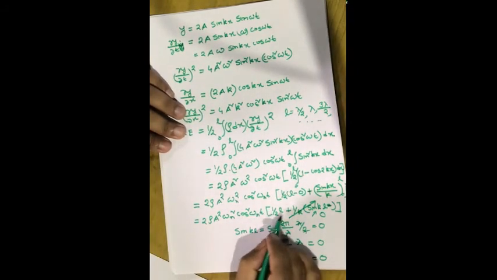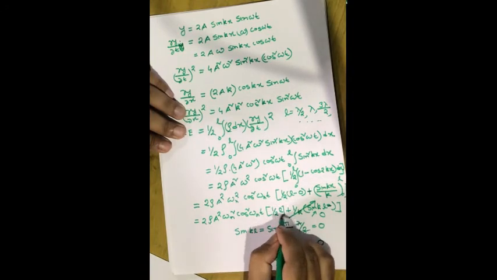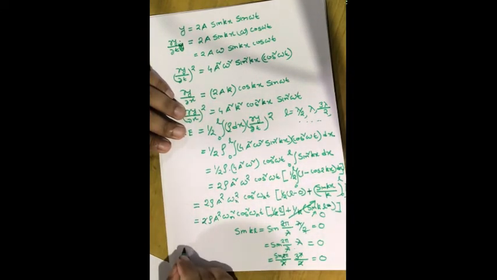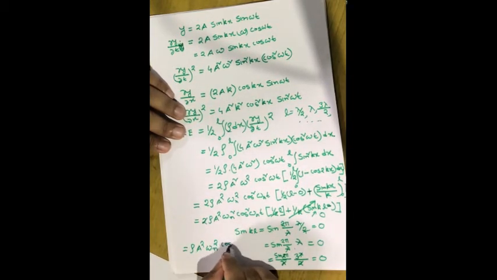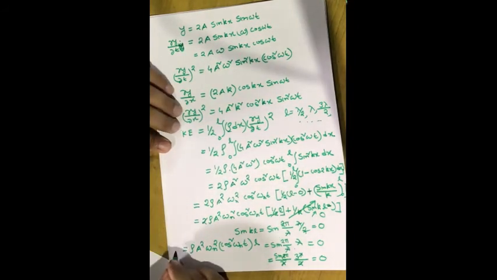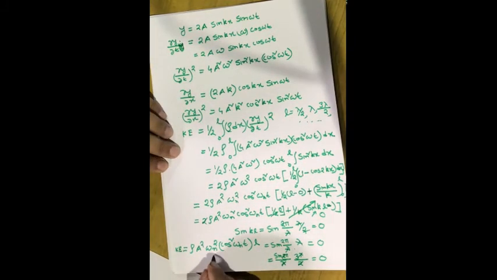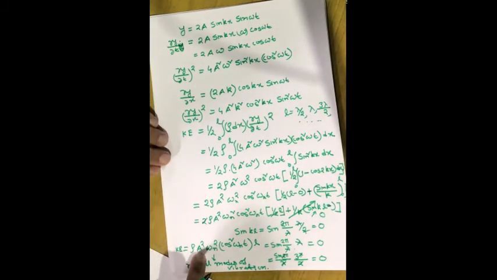Now what will be the value? This thing multiplied by this thing, and the half cancels out. So this value will be equal to rho a square omega n square cos square omega n t into the length of the string. This is the value of the kinetic energy which we obtain for such normal modes of vibration. These are the expressions for kinetic energy when the string operates in its normal modes of vibration.